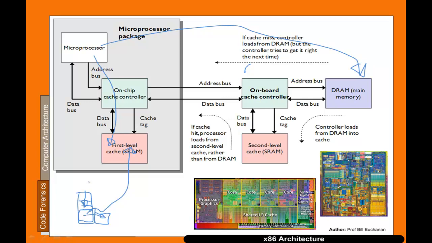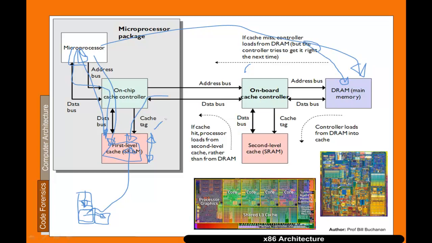The static memory is very fast memory as compared to the dynamic memory, which is fairly slow but large. So the level one, first level cache is here, a very small amount of memory. The on-chip cache controller does a quick check as to what it thinks is likely to be hit next. By the time the processor tries to access it, the cache controller says, I've got it in there, you can have it from there, and then it can actually access it. So the more cache that we have here, obviously the better chance that we have of getting that guess correct.